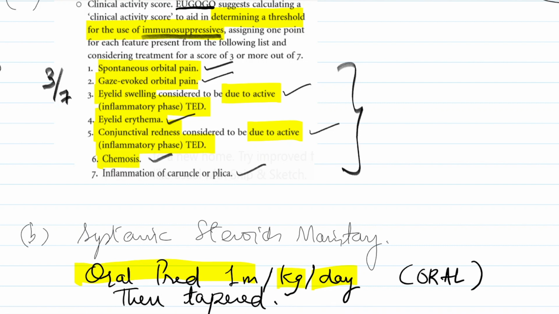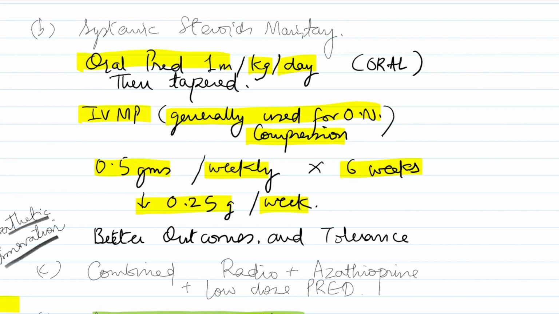One interesting thing we can have a look at is that all of these points indicate an underlying inflammation, which is the driving factor for you to start with immunosuppressives. If there is no inflammation, you've already passed the congestive stage and you're in the chronic stage of TED, which really doesn't do a lot if you start with immunosuppressives. But if there is an early inflammatory stage, then it makes sense to go with an immunosuppressive regimen. This is a very important thing to look at. So now that the patient has 3 out of 7 points, he can be started on an immunosuppressive.